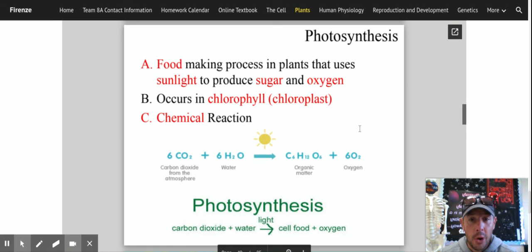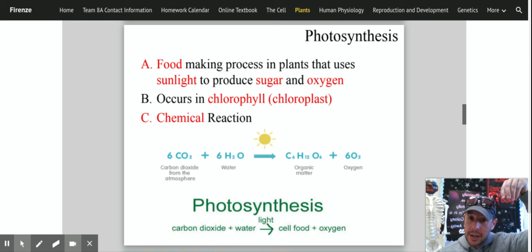So this is the chemical formula for photosynthesis. Carbon dioxide plus water, we sprinkle on a little magic of sunlight, and miraculously, we get sugar and oxygen that come from our plants. That's very important because we can eat the sugar that's produced in fruits and different bananas and apples and strawberries. And we also get oxygen that we need to breathe.